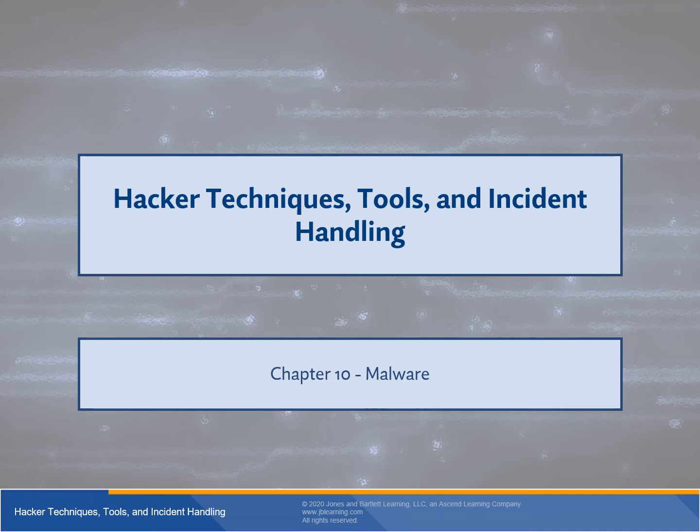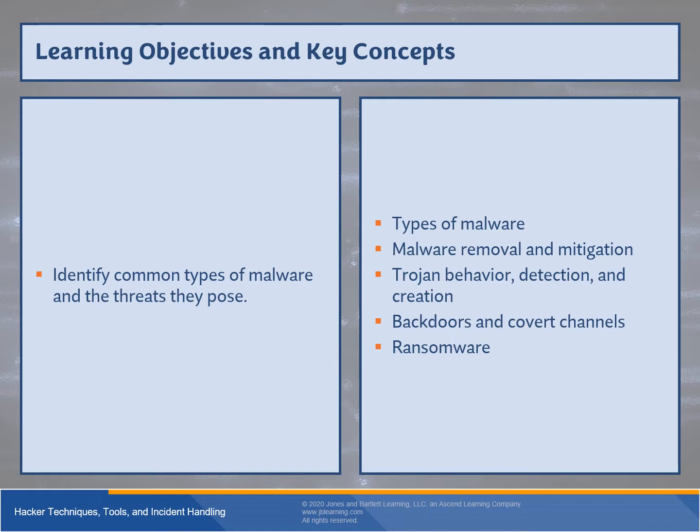Welcome back. Today for CCT 250, we're going to get into Chapter 10, which deals with malware. So our key concepts and learning objectives here, we're going to look at some common types of malware and the threats they pose. So we're going to go through some categories, removal and mitigation, because in certain cases removal is not enough. There's some damage done and we gotta patch some holes.